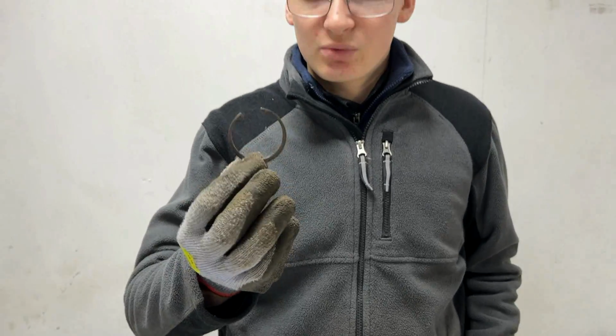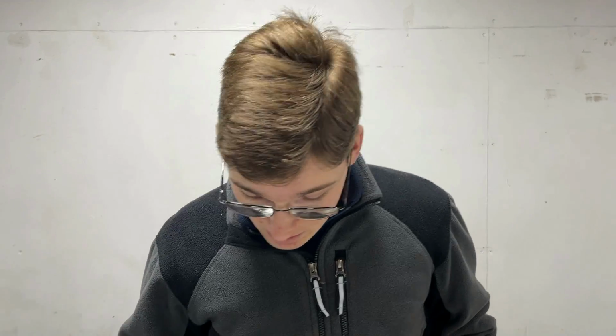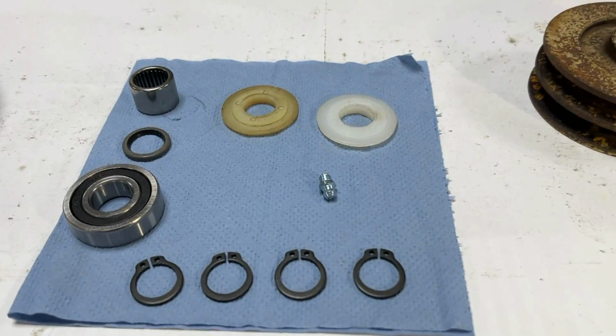We did also order a new one of these internal snap rings or circlips as well, however it hasn't arrived in time for this video. We did actually look over the old one though, and we think this is in pretty good condition. So for this one, we're going to use this circlip again, and we're going to use the other ones that we've ordered on our future rebuilds, and we ordered enough of these to match the amount of these circlips that we ordered. So again, we can do another 25 PTOs if we need to. And obviously we've got a new grease nipple there as well. And with all of that, that should be all of the parts we need to start reassembling this PTO.